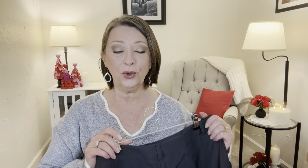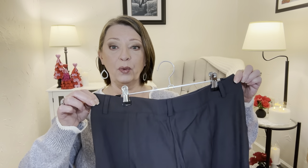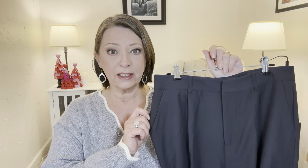The next thing is kind of a fail but not a fail. These are the solid pleated straight leg pants in gray. I got them in the large, which is an 8-10 — big, big mistake. They were $13.49. These are true to size. I was hoping from the reviews that they would fit me, but they do not. There was probably a four-inch gap at the waist — even with shapewear, no possible way. The length was perfect. But if you're looking for a nice pair of dress pants, these are it, guys. These are gorgeous.